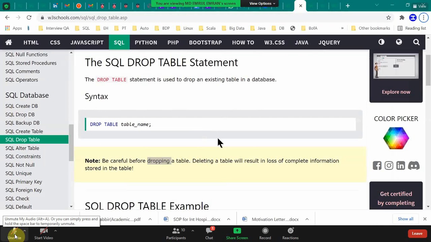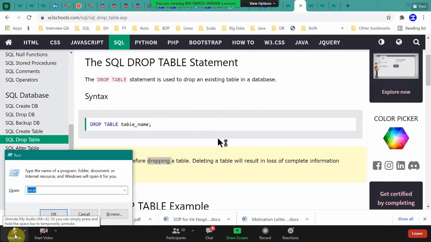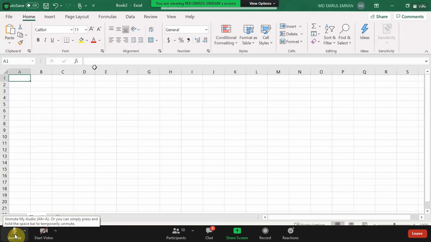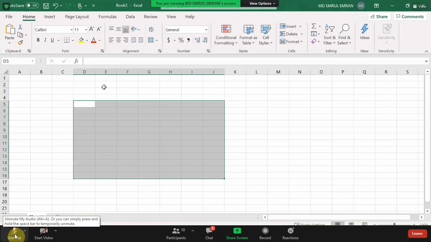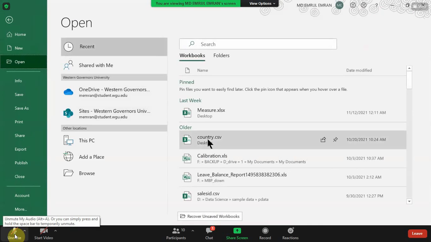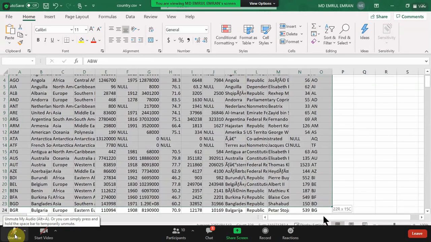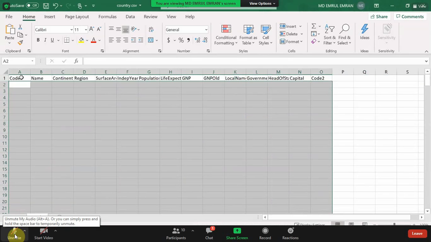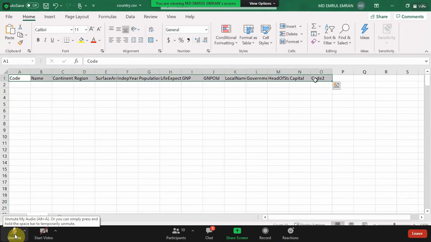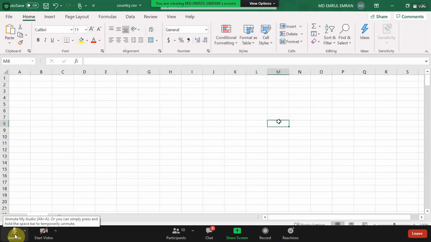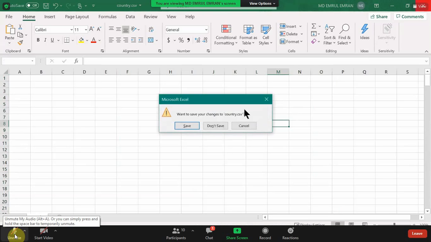For example, if I create something, like a table with some values, let me show you some values, okay, yeah. So you see that this is a table with column headers and something. If I perform a truncate, the values will be gone, but the structure will be there, okay. And if I perform delete, everything will be gone, nothing will be there. Is that clear?